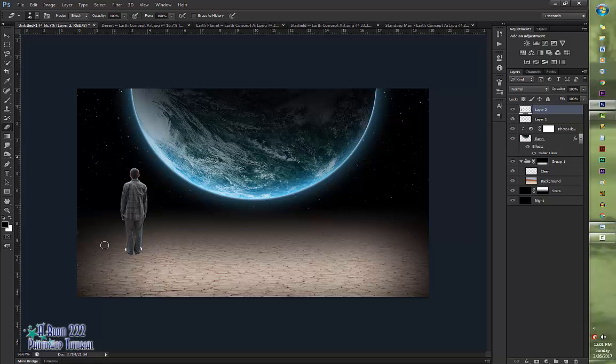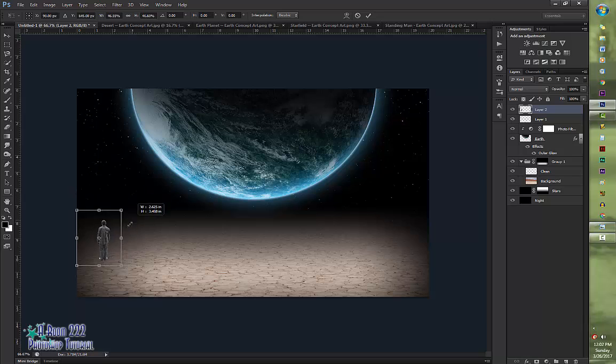And then you can just kind of go over it and get rid of all of that other unnecessary stuff that didn't go away the first time. And then you can always go back to transforming him and making him smaller. He should be very tiny at the end of this.